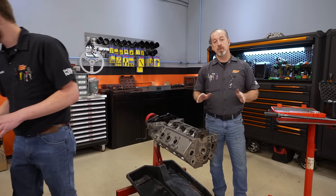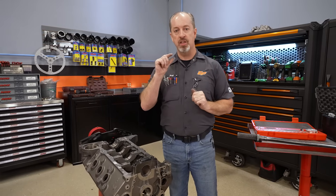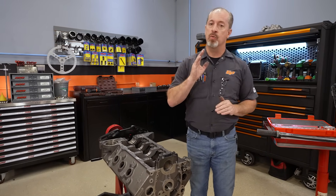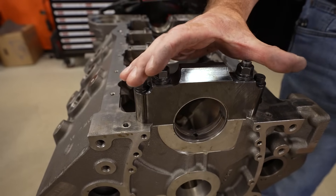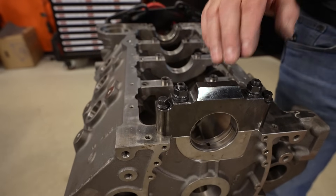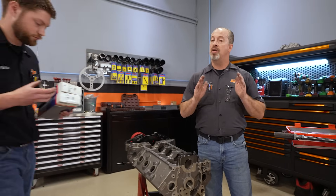It's a little bit bigger at the parting line, but that is by design — the bearings are not defective. If you measure any bearing, they're always made a little bit thinner on the parting line; it's called making them eccentric. When an engine is running, especially high-performance engines, there is a lot of force pulling that parting line in towards each other. So if the bearings were actually circles, it would have insufficient oil clearance at the parting line, which would obviously cause a failure.